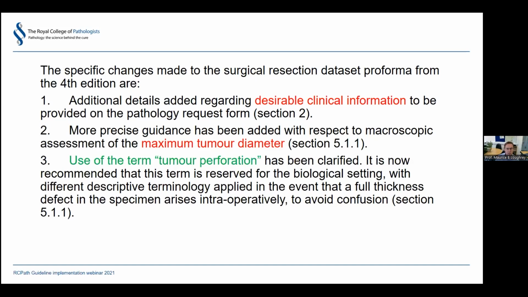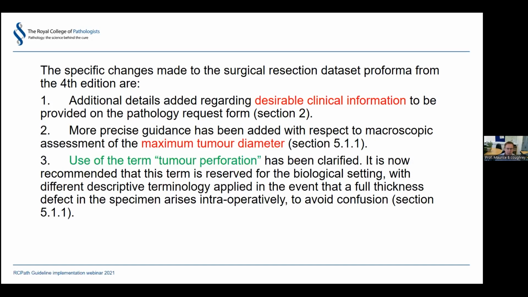There are 15 points really that have changed. Again, with the color scheme here, some of these are very straightforward, just small additional details or changes that are really self-explanatory from the text. So I'm going to invest time in those in green, where I think these are problems that have come up either post-publication or maybe during the consultation phase, where we've tried to address them in the final data set, but I think some further guidance might be helpful.